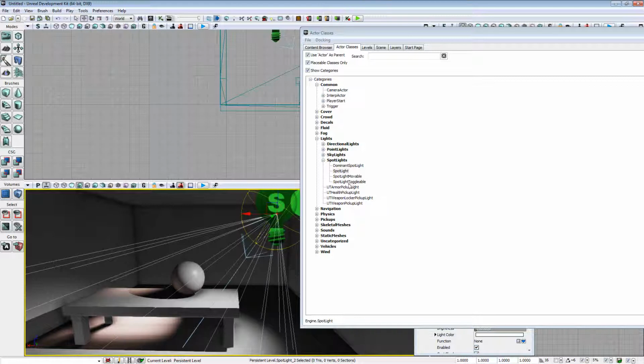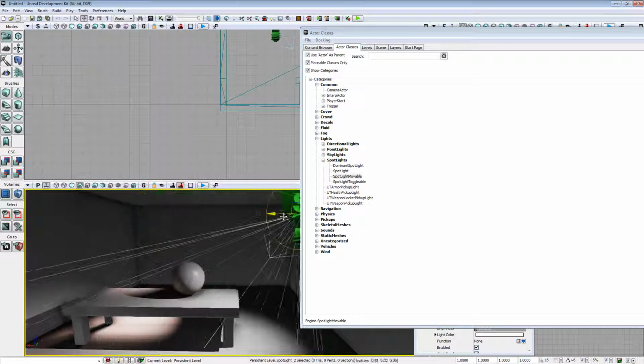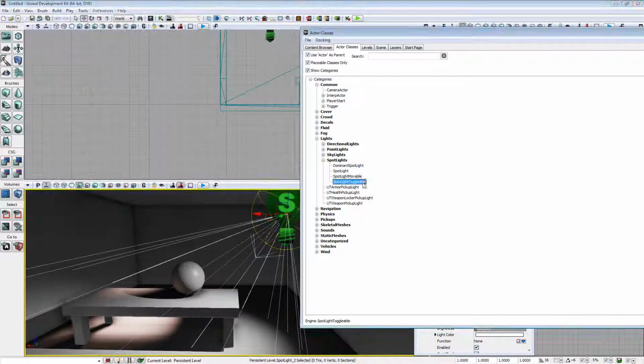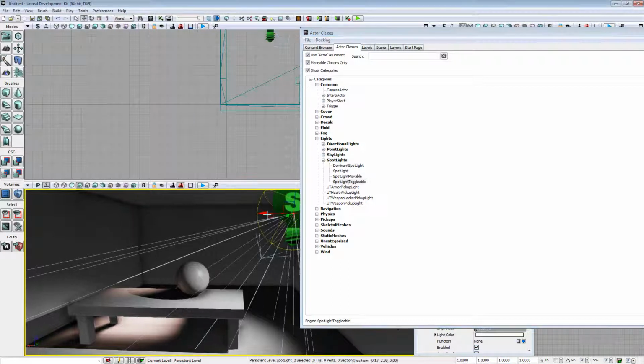Basically, whenever you want to use dynamic shadows, you can select from this list movable and toggleable, because a movable light basically refers to a light that you're going to animate, so move around like that. A toggleable light refers to a light that's going to switch on and off or change its brightness up and down. So obviously that's why they need to use dynamic shadows.